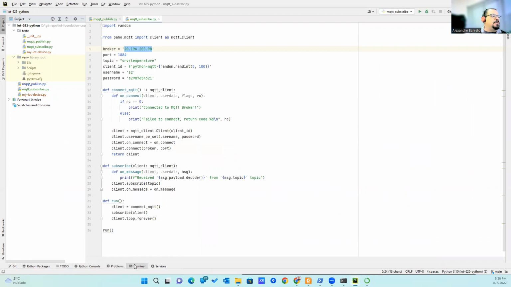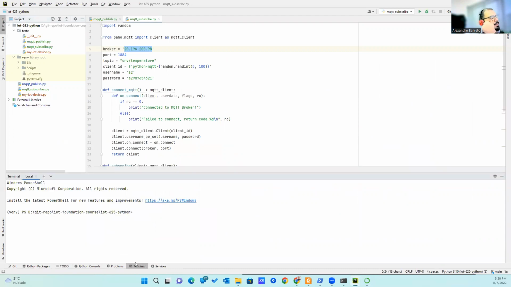The first thing that you need is to open the terminal here in PyCharm and install Paho-MQTT.